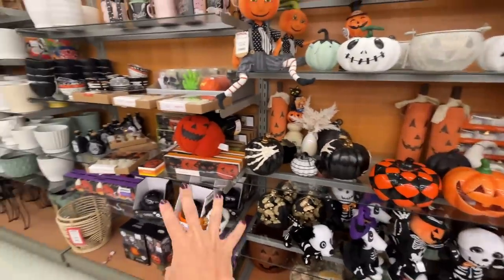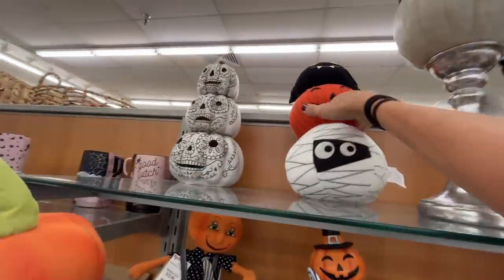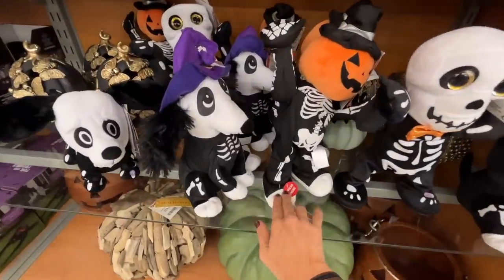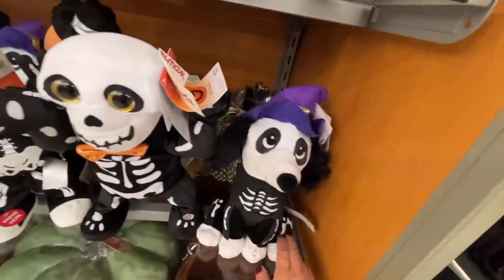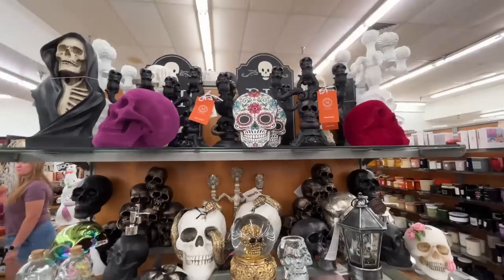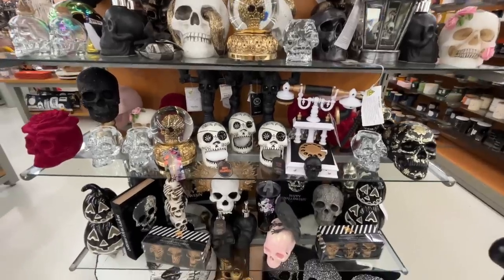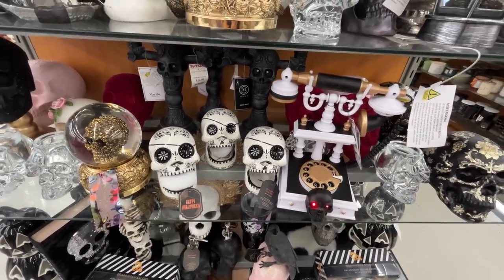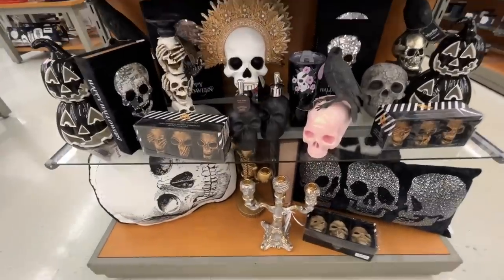More pumpkins over here. That's a pretty cute stack of pumpkins. These do stuff — I guess I can press one. 'I'm scary and I know him.' The dog also did Thriller — someone started it. Honestly that's the best one — Thriller is such a classic. The phone — I'm actually looking for a phone like this. It just rings, no one answers. Death does not answer — I'm sorry, that's who I was expecting. Skeletons galore. I've made it. And I still haven't shown you the super exciting thing — but I will. Sand and fog — this is a reed diffuser and it's adorable. My kids would probably spill it but it's $13. Black violet, poison apple — it smells exactly like a poison apple so it must be DW.